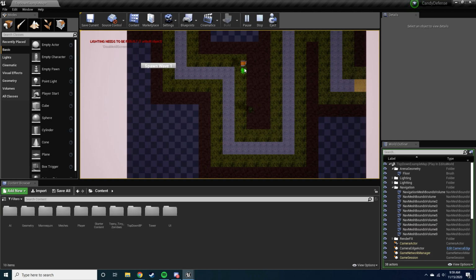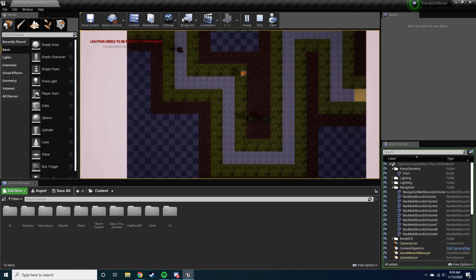And you can kind of see the snap grid system that I have in place for that reason. Like I said, I still need to make it so I can't build the tower in the lane, but that is something I'll implement later on. So that's basically how it works. Just hit Q and you can toggle the menu over and over. So let's spawn our first wave.